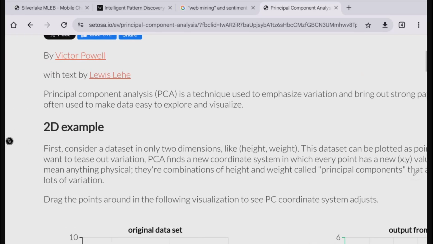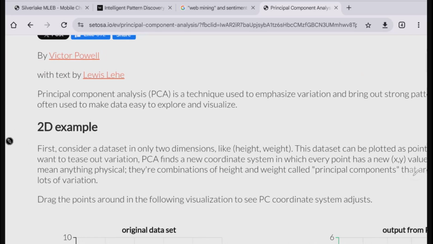It's often used to make data easy to explore and visualize. It's like extracting the nectar from flowers: you're taking the variance, all the information preserved inside the data, and presenting it inside fewer features. So that can help you to visualize and find some patterns from your data.